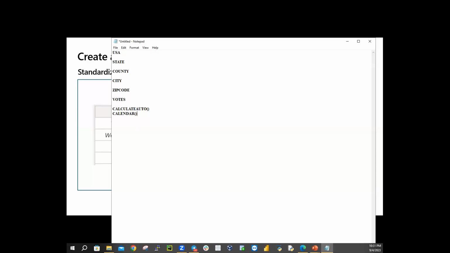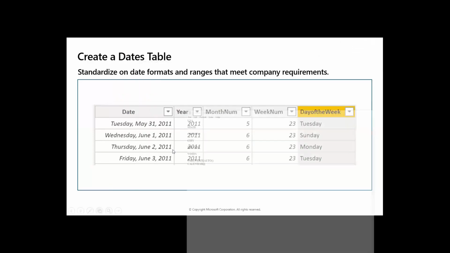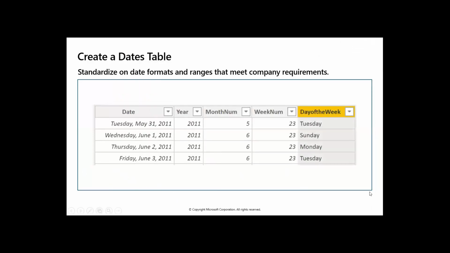In Power Query, you can use M language, the development language that is used to build your queries in Power Query. I may not bother anyone with that in this class. So when you generate your date table, you mark it officially as a date table so that any date field, any date column in your data will be referencing the date table.